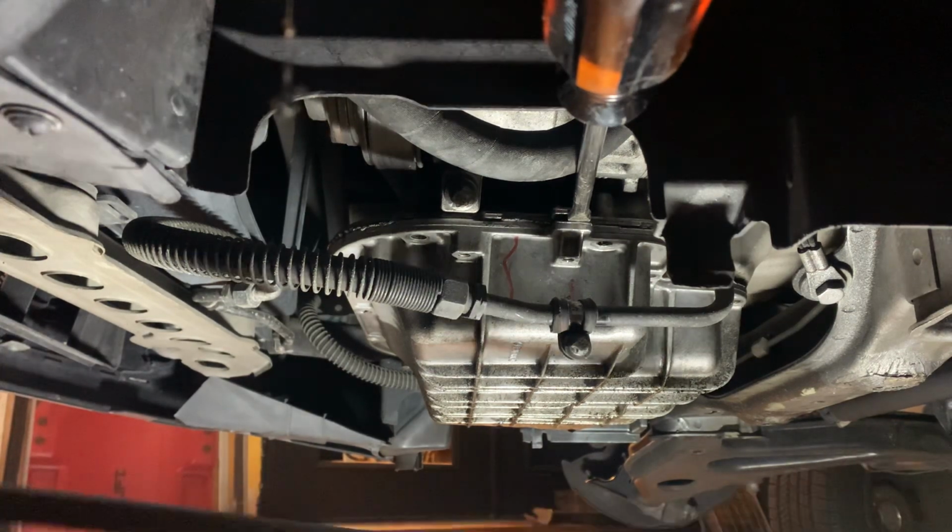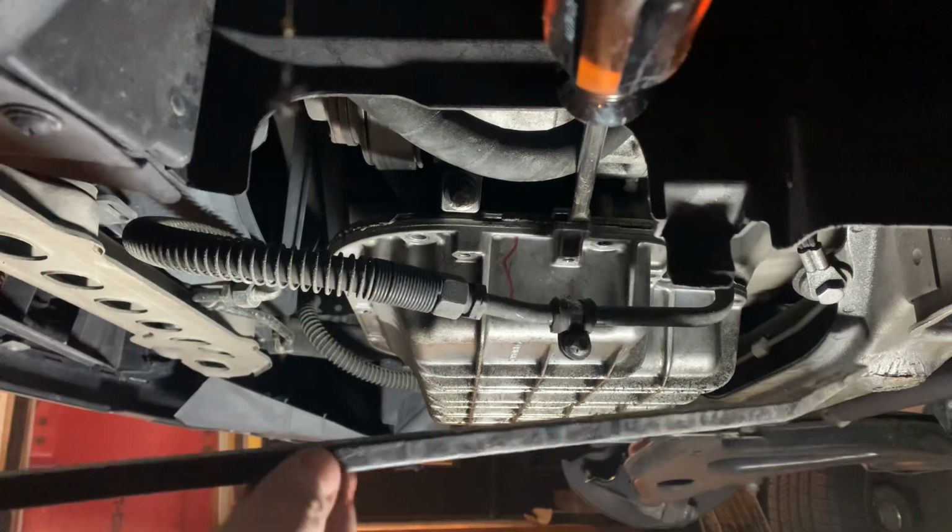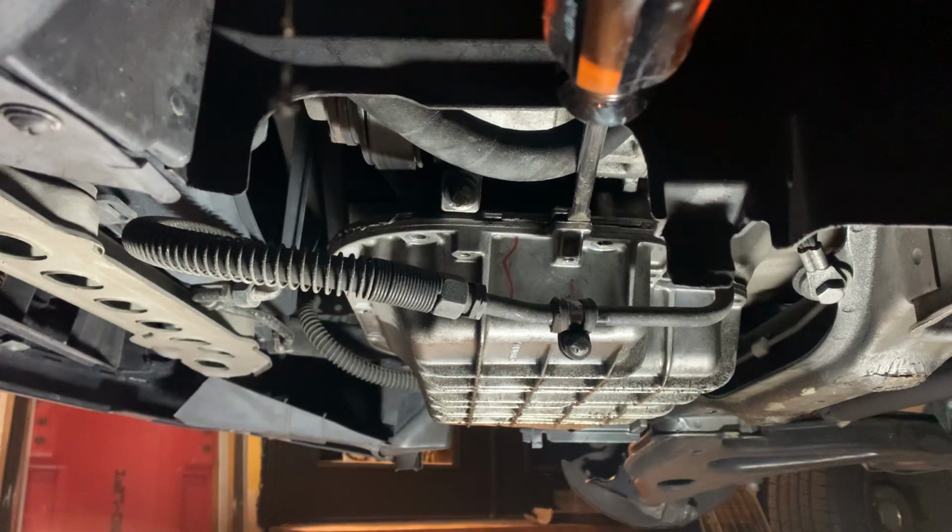If you want, you could take a little bit bigger of a breaker bar of some type, but that is the hardest part. That is the tip of the day. Just be careful where you're burning, take your time, and you should be okay. Till next time.